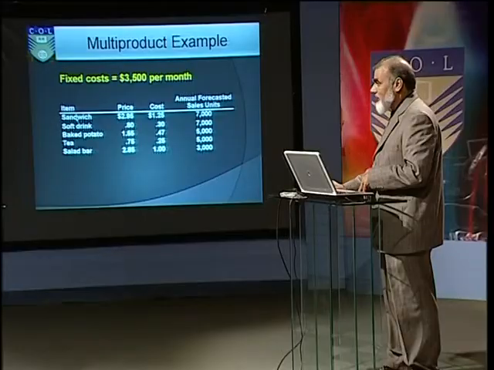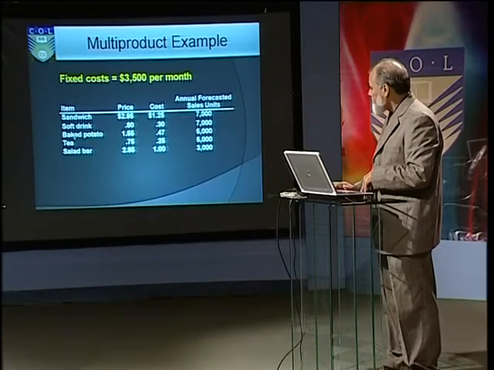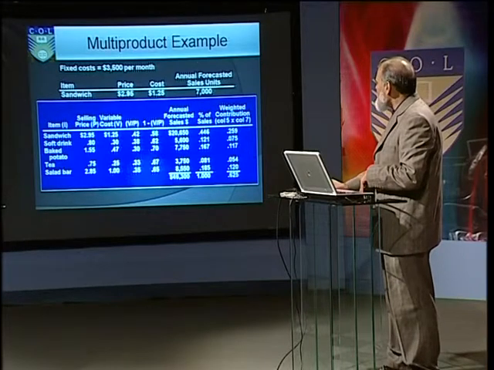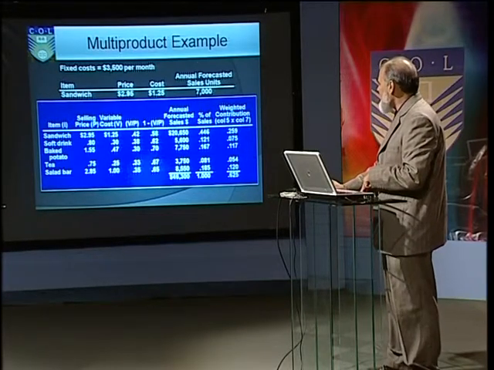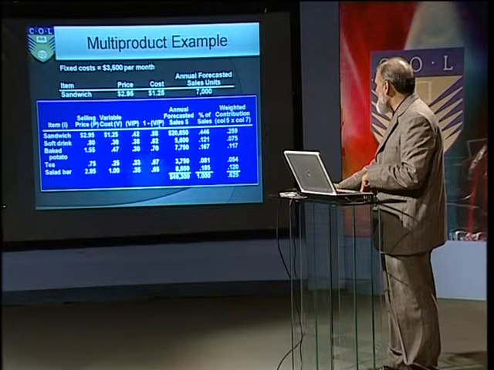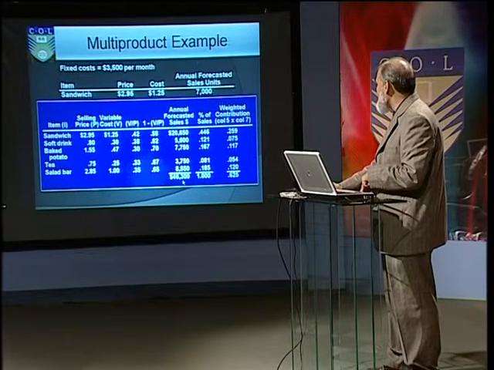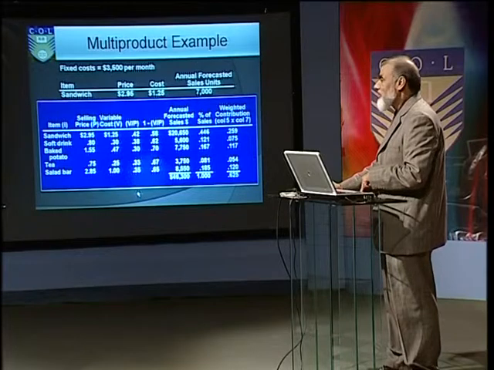You can replace, for example, product A in the oil pipeline example with product B or product C, but the concept will remain the same. Now, using these figures, let's say for the item selling price, then variable cost V over P, formula 1 minus bracket V over P, annual forecast of sales, percent of sales, weighted contribution, which is column 5 into column 7. We came up with annual forecast of sales 46,300, percent of sales 1, and so on. This is how we handle the multiple products.